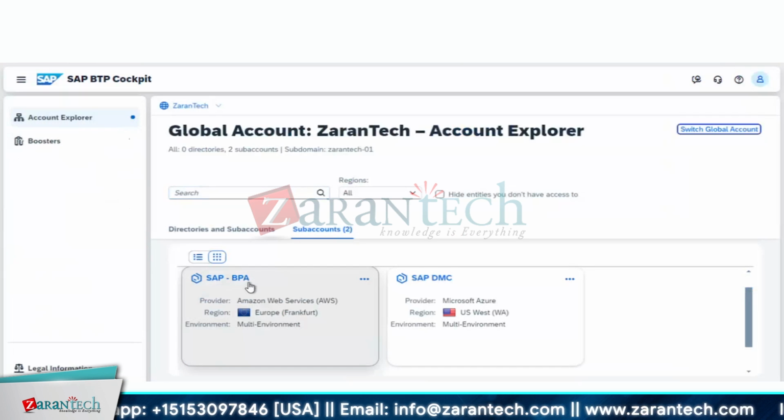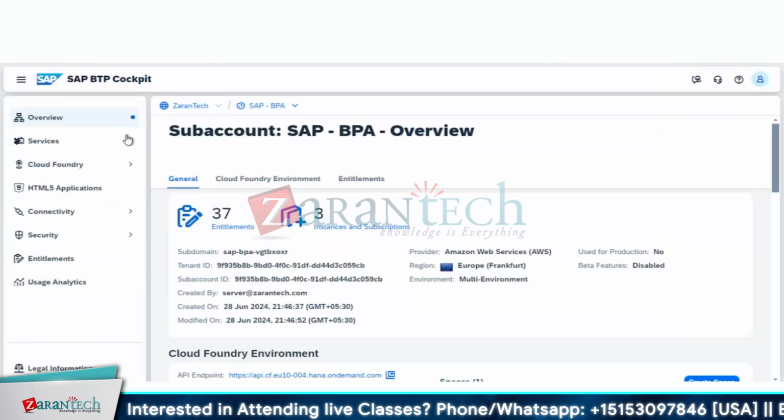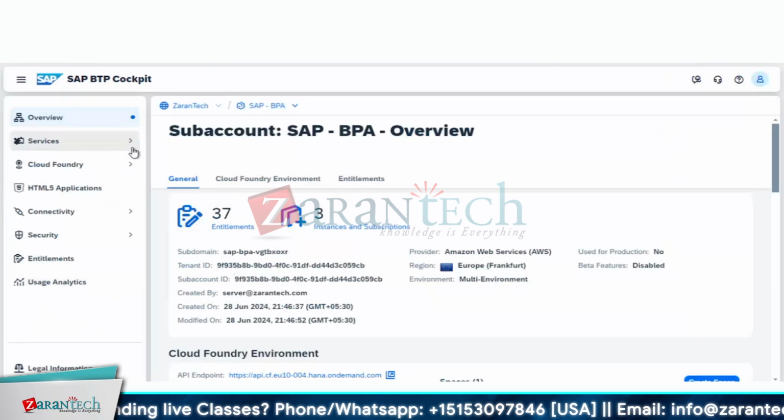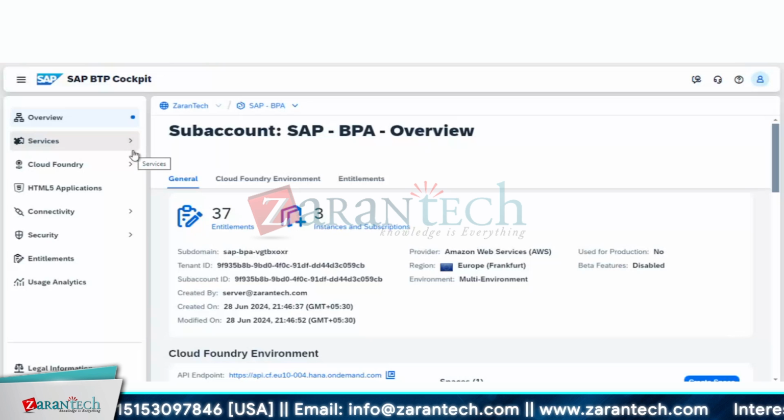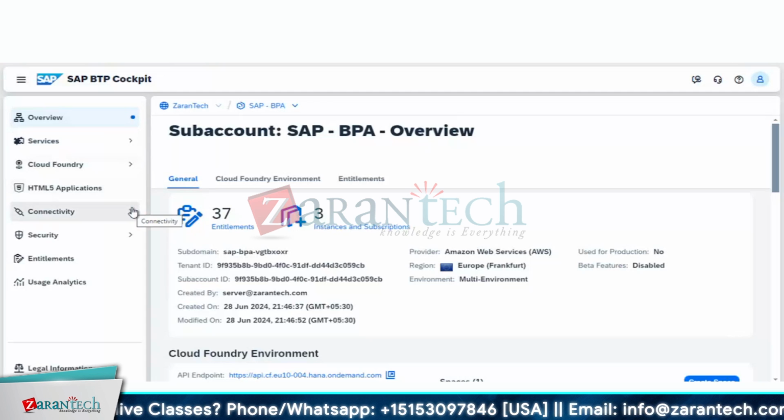In a global account, we are navigating to the sub account as SAP BPA. In a sub account, we have more options like overview, services, Cloud Foundry, HTML5 applications, connectivity, security, entitlements, and usage analytics. In this left pane of the sub account, we can see a connectivity tab.